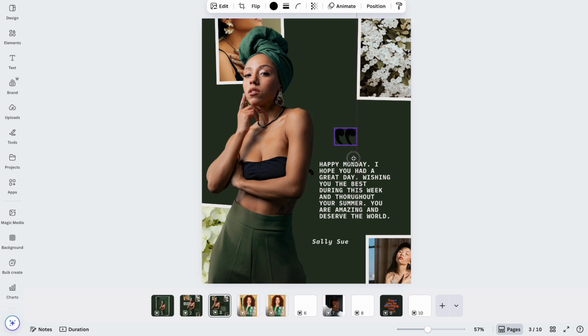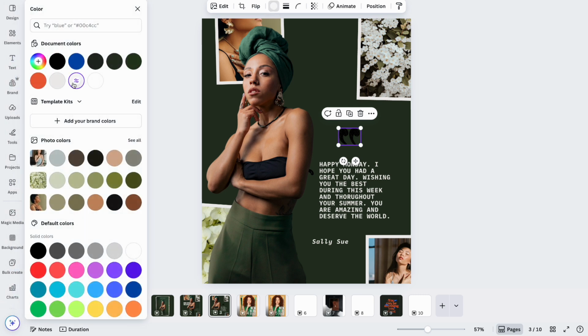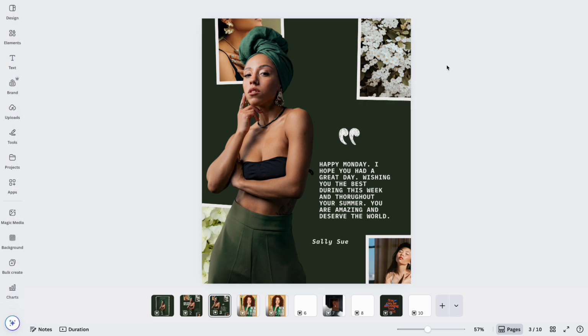I'm staggering it because the Sally Sue is a bit moved to the left, and then you have this here, and so I moved the quotes over to the right, so it's like a diagonal stack. So we could change that as well. And there you've turned it into a quote template.